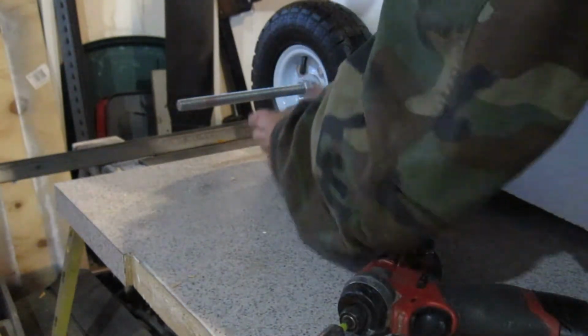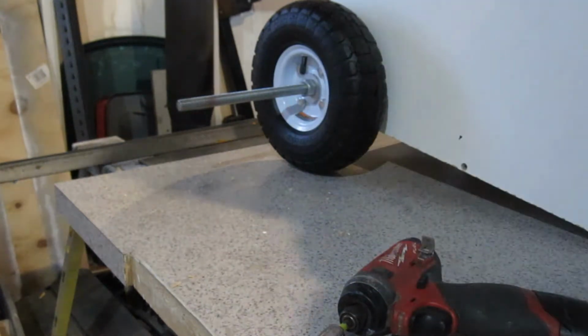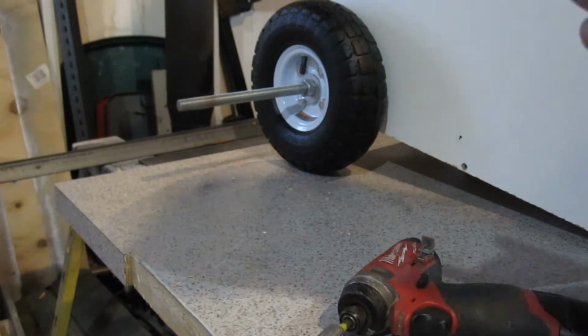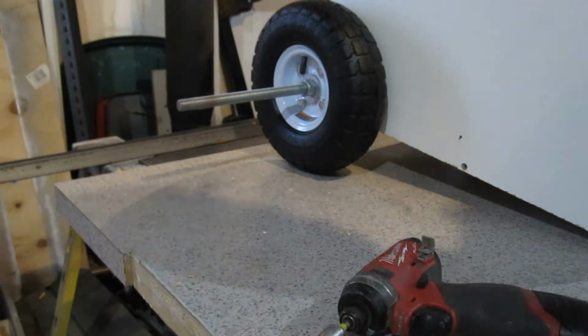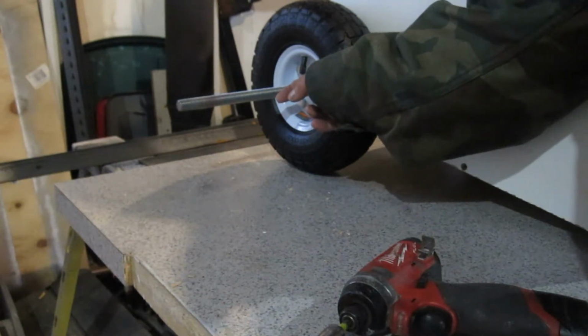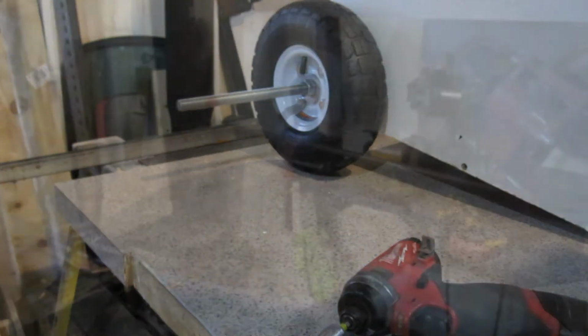Alright, so I'm putting the nut on here first, because when I cut it, it's going to leave a little bit of a rough edge, and I want to be able to get that nut back on, so if I thread it off, it'll clean the threads up so I can get it back on. Alright, so we're going to give this a cut, probably right about here, and then we should be all set with the axle length.